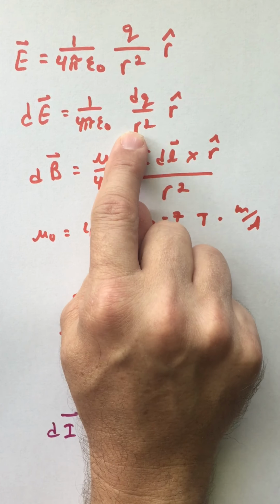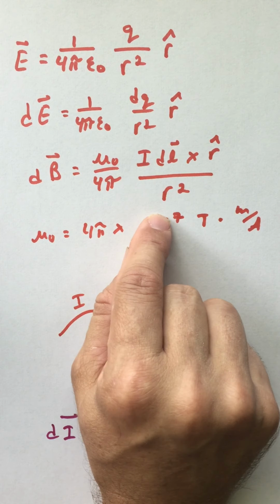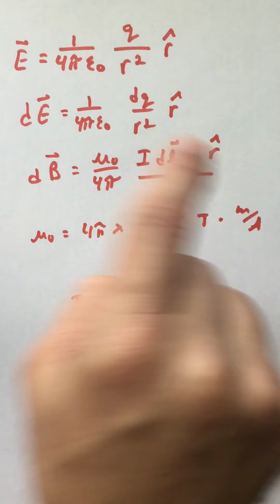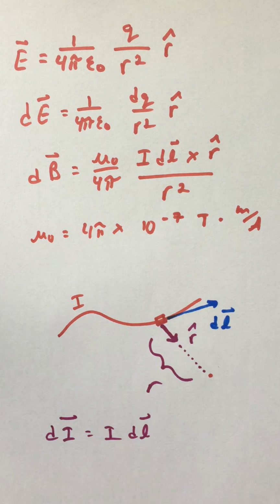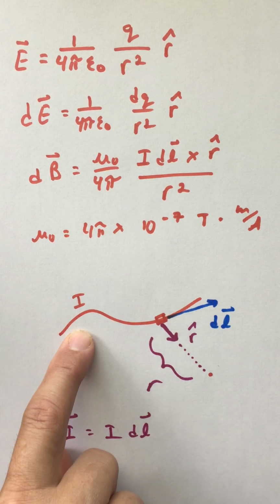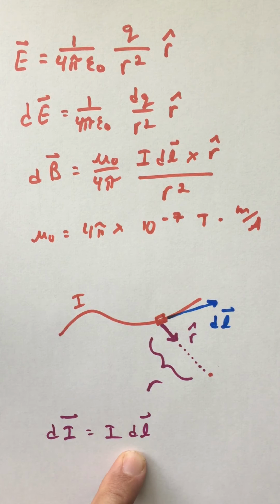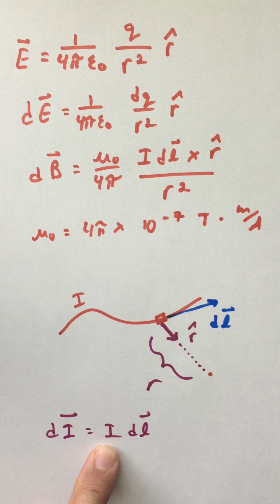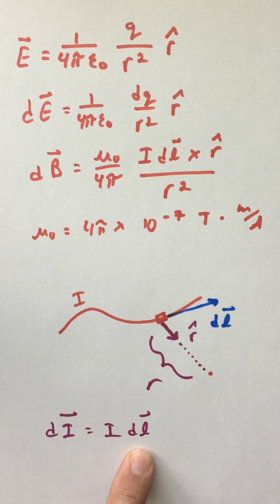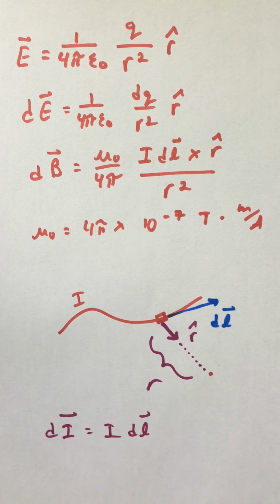Just like for this, I had to integrate along the charge distribution. If it was a rod, I had to integrate along the rod. If it was a ring, I had to integrate around the ring. If it was a disc, I had to integrate over the surface of the disc. That's where the charge is. Well, this is where the current is. So I've got to integrate over this path. The best way to characterize that is to not write dI. It's to write I, the magnitude, times dl, the differential path length, the differential element along this path over which I'm going to be integrating.